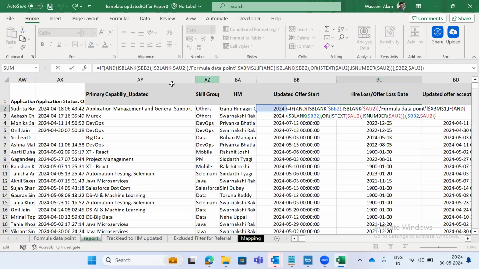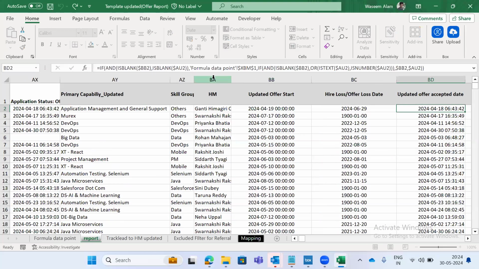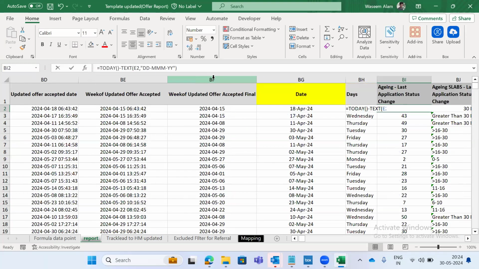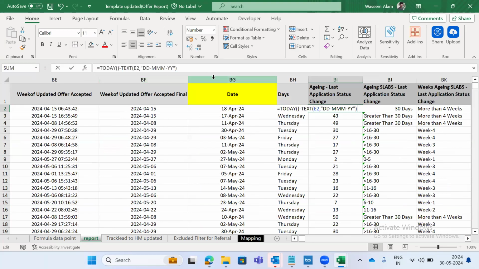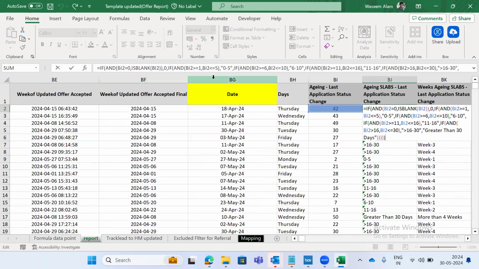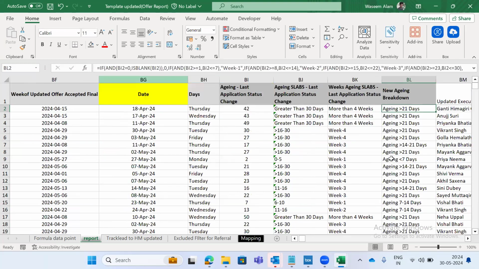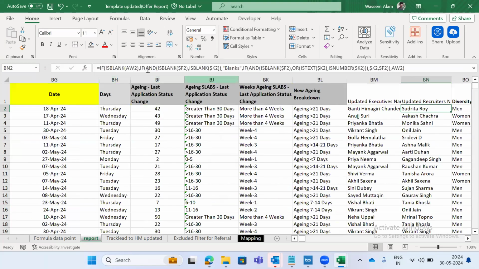Formulas are the backbone. On the basis of these formulas, I'm getting the report. I'm publishing all the reports, my production, my score, and other things on the basis of this data, like text functions. These things you have seen in the Excel course content, like text function, is blank, same things. Those formulas are very useful in your real time. This is my real time data. If is blank, if condition.